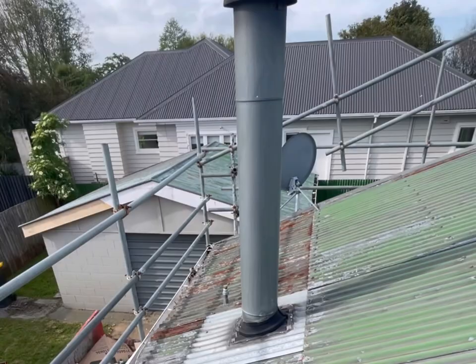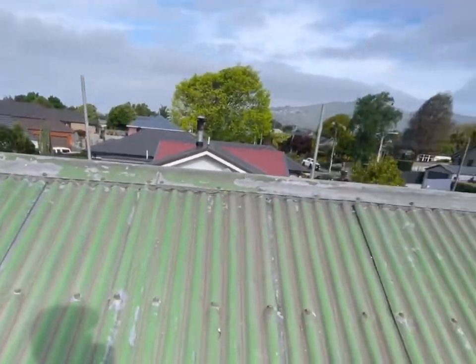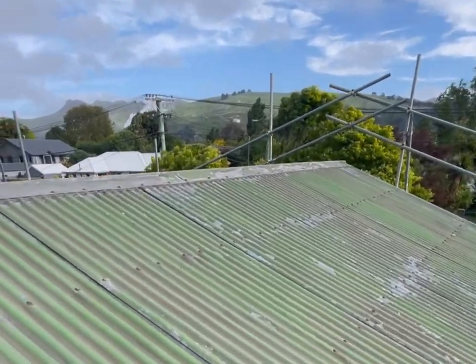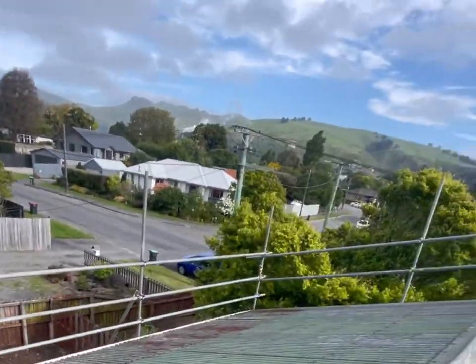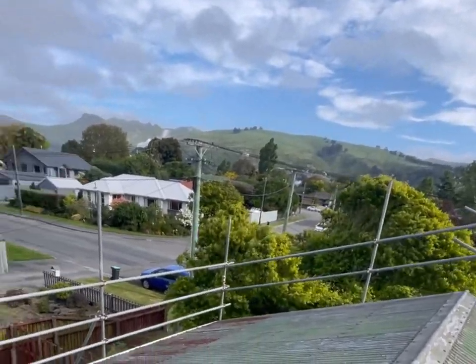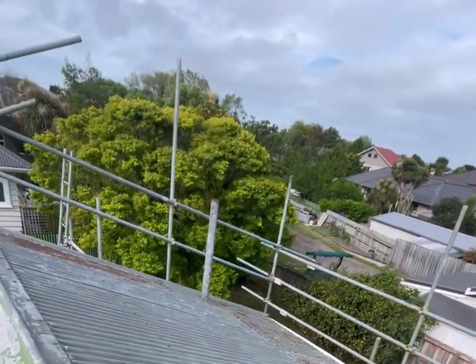Kia ora. Today, I'm going to show you this one roof that I'm doing. And as you can see, as I walk around, there's a lot of rusted parts, and it's in really, really rough condition, mate. I've already done the water blasting on this one, and we're going to do some magic on it. Watch.